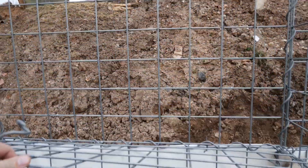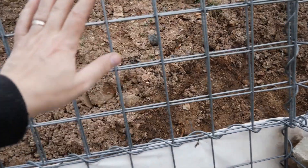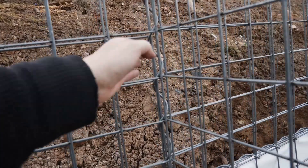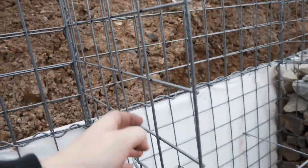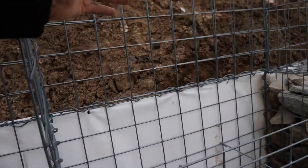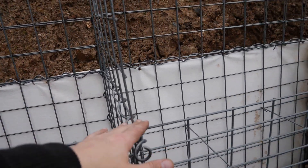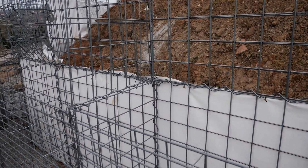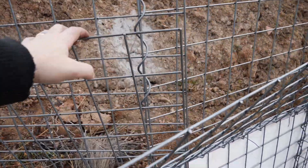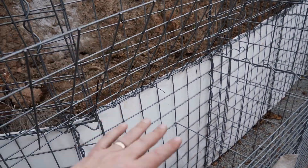I simply folded up the bottom a little bit more. Once the basket is filled, I fold it down — it remains up for filling. In this way I connected all the back walls together, and the cross grid is connected at the back to the two rear walls. I have secured it as a precaution and will unscrew this spiral after filling, then fold down the grid and connect with the spiral. At the corners it became a bit more complicated, since the ground grids overlapped and I could only bend them upwards with force. Once the lower stone baskets are filled, I can also put on the lids and install the cross grids.